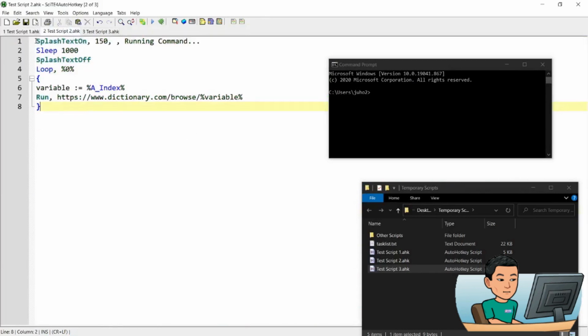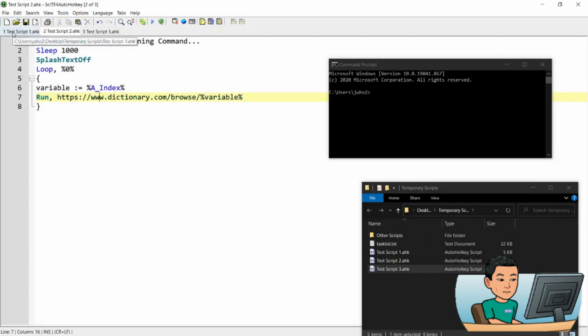What this script does is it will show me a splash text for a little while, 1 second, and then it will take in all the arguments that I will be providing using the command prompt as I run the AutoHotkey script, and for each of the arguments it's going to search for the values stored in the argument in the dictionary website.